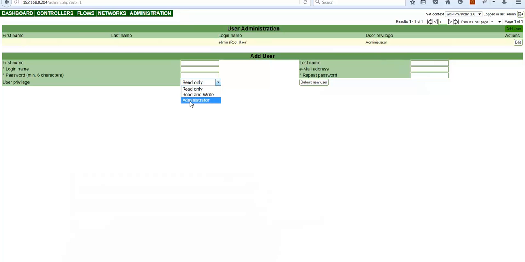It would be good to create a backdoor administrator account, because the admin root user account is the user that you created upon installation. You cannot delete this user. As you can see here, you cannot delete this user. So let me just create super user.